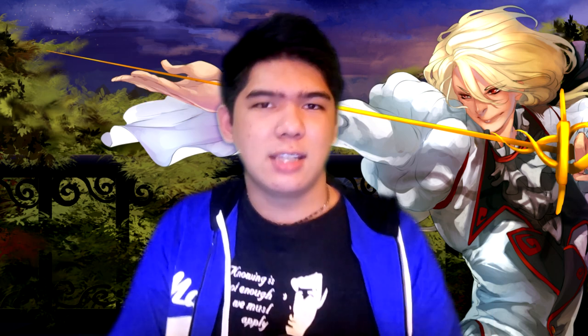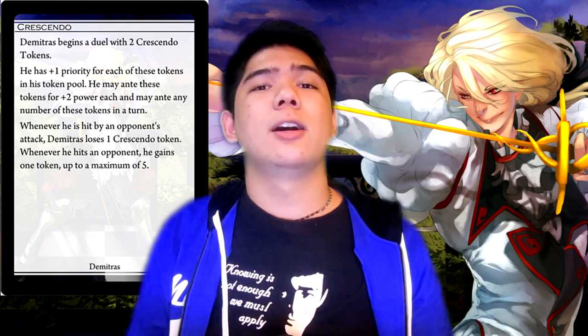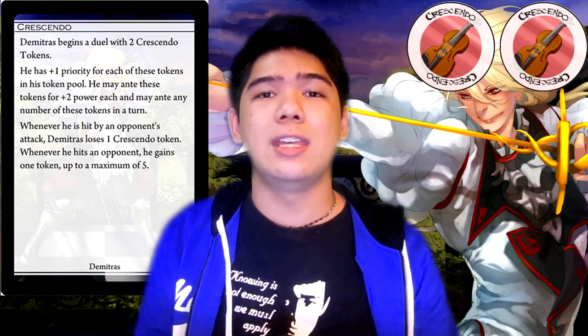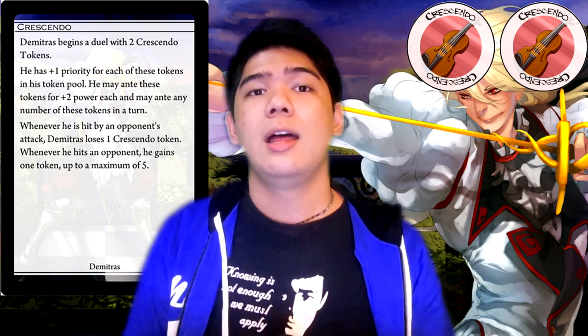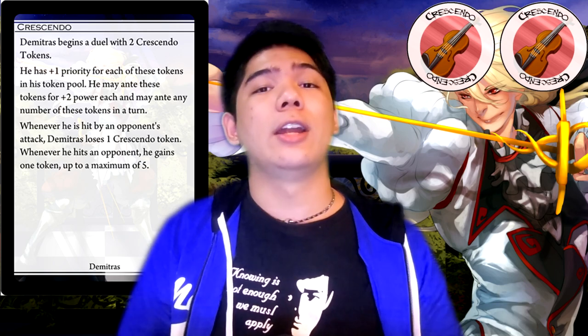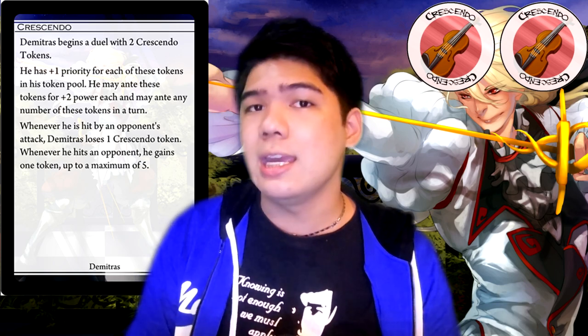Demitras' unique ability is Crescendo! Demitras starts the game with 2 Crescendo tokens, and gains priority +1 for each of these in his token pool. During the anti phase, Demitras may anti any number of these Crescendo tokens for power +2 each.